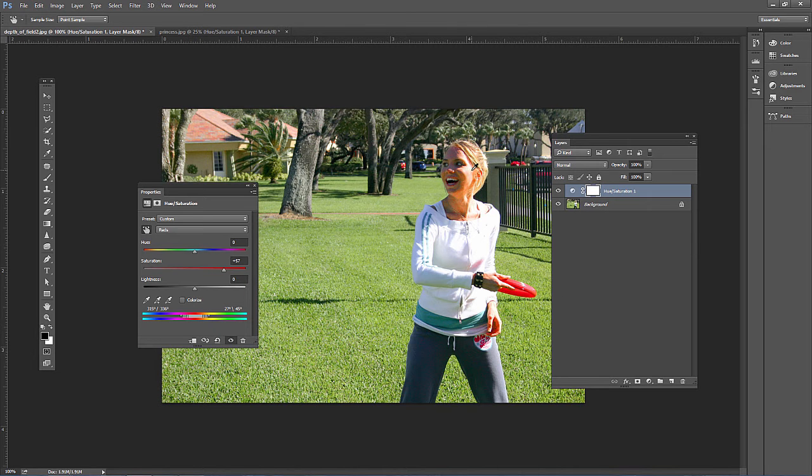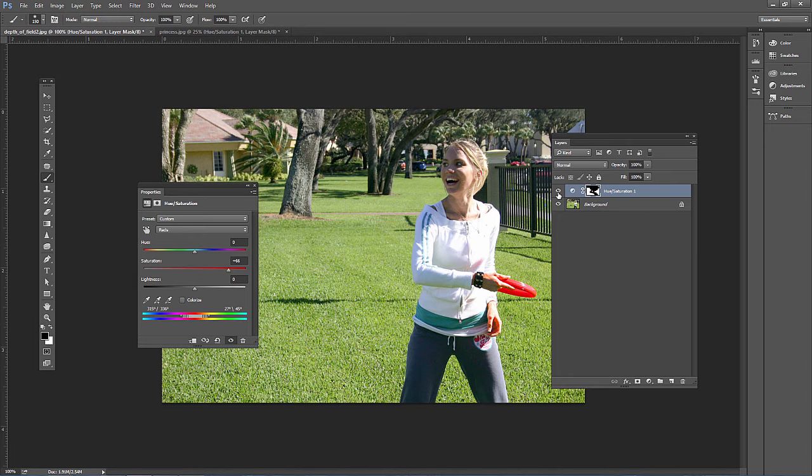It begins to affect her though. We wouldn't want that. If we were just wanting the red of this frisbee to pop out, what we could do, well, cool thing is these hue saturation adjustment layers come with a mask. So we can use the brush tool again, soft edge brush, black as a foreground color, and just paint. Because you don't want any area, let's say, affected other than that frisbee. Alright, we had some on the roof as well.